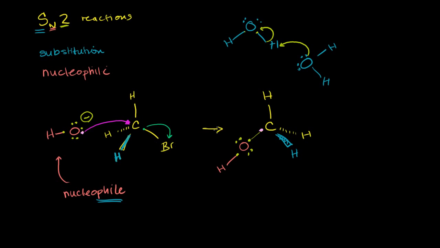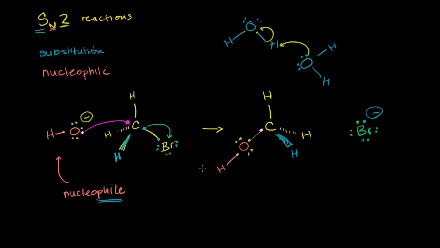And now the bromine, you had a negatively charged group here. Now, what I've drawn so far, everything is neutral. So something has to be negatively charged. It's going to be the bromine, because that's what's getting the electron. So now the bromine, if I wanted to draw bromine's valence shell before, it would have 7 electrons. So 1, 2, 3, 4, 5, 6, 7. Now that it's taking that electron from carbon, it's going to have 8. And let me color code it again. So this electron right here, when it goes to the bromine, is going to be that electron right there. And we're going to have a negative charge.